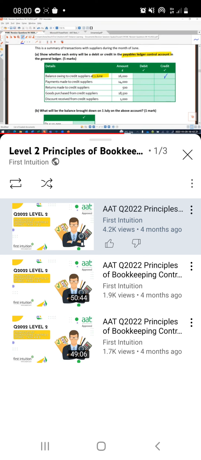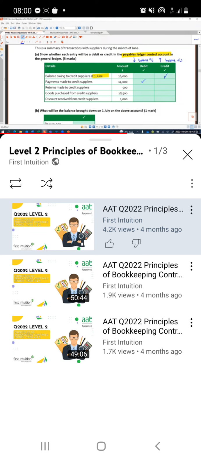Excellent. Then for each of the others, you just have to think, does it increase what I owe or does it decrease what I owe? So that increases the balance outstanding. And this one decreases the balance outstanding. So the next one then is payments made to credit suppliers. What would you like to do with that one? Yes, Susanna, absolutely it would. Yes, and that was my point in labouring that with the previous example, so you know the difference. Exactly. Yes, so that would be a debit. So we've made a payment, it's a debit.